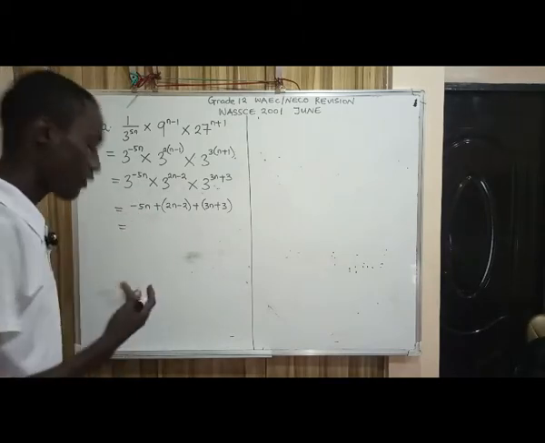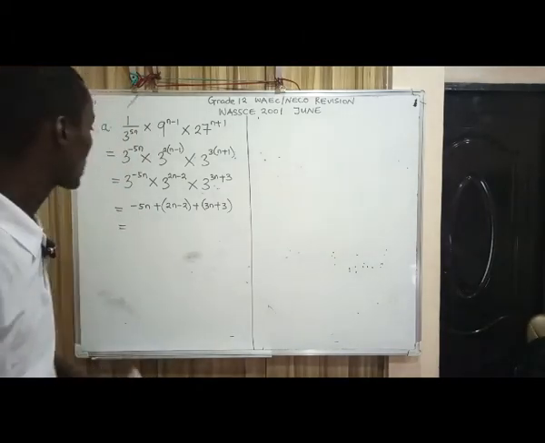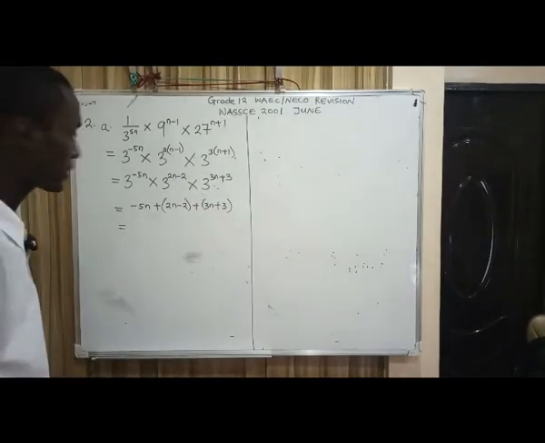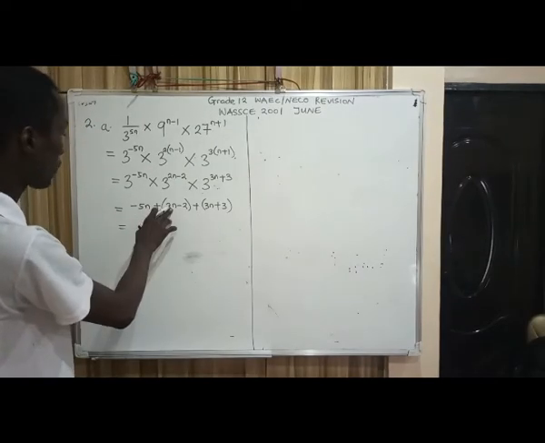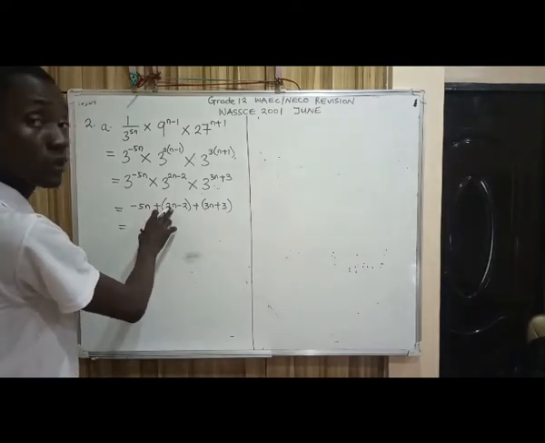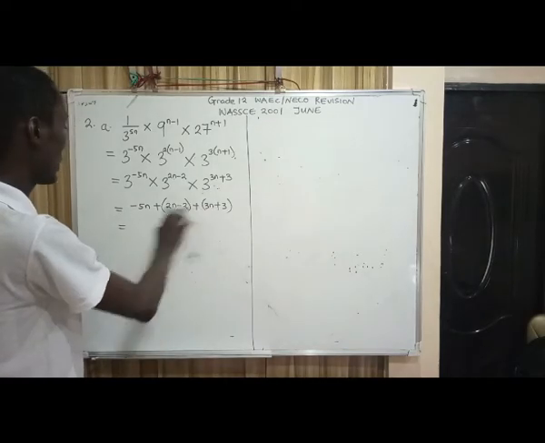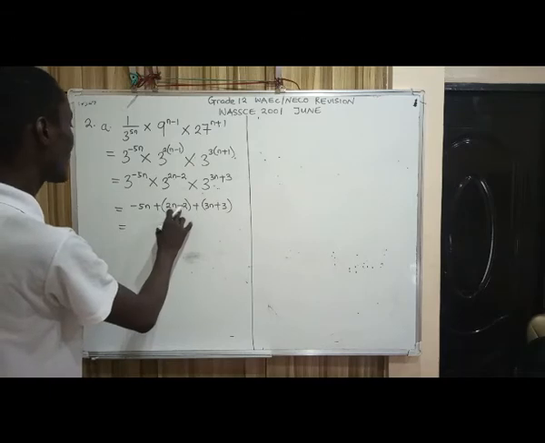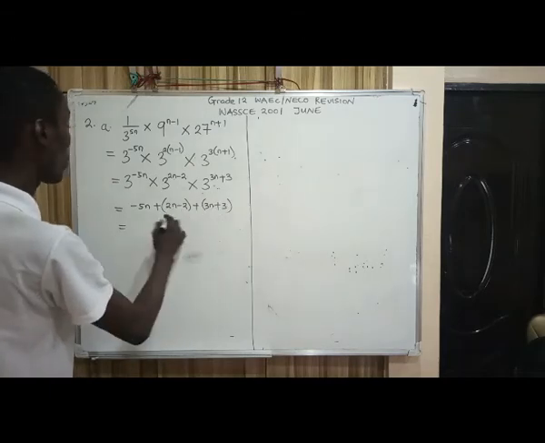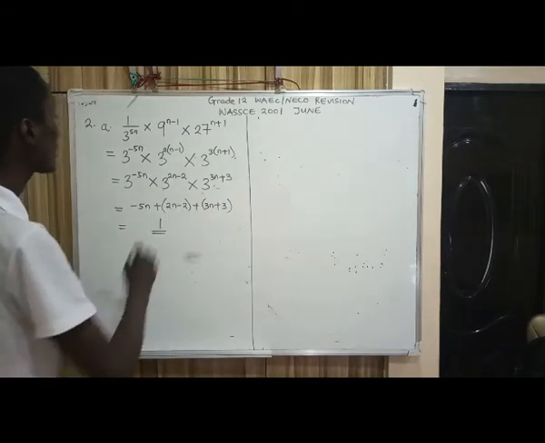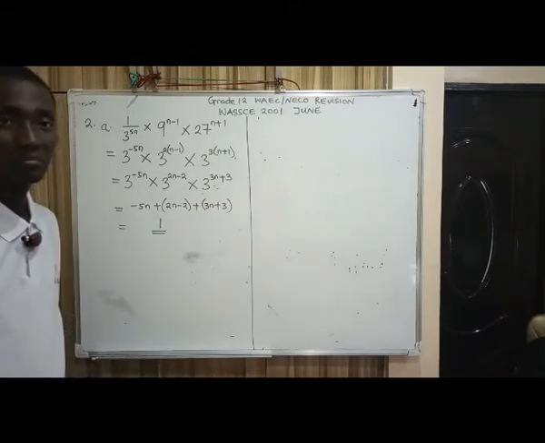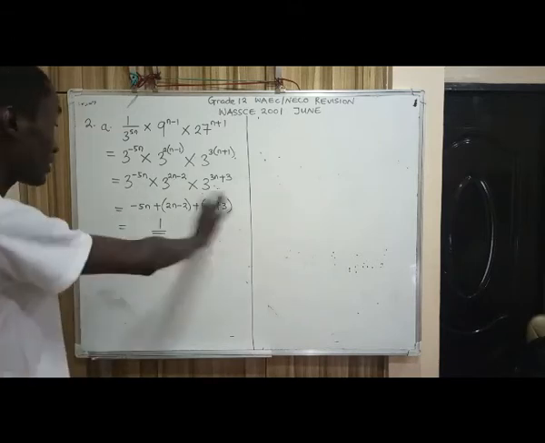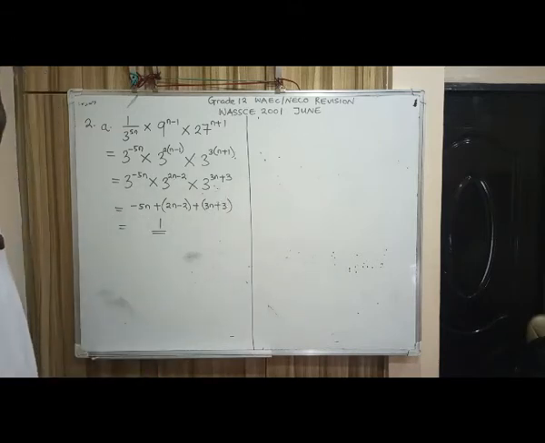So I'm also one of those people who have teased the concept of random addition. The concept of random addition says don't bother rearranging. Pick it. Negative 5 plus 2 gives me what? Negative 3 plus negative 3n. These values that are in n will give me what? 0. Is that not? Yeah. So that clears away. Negative 2 plus 3 will give me what? 1. And this gives you your full mark in the exam. Full mark. Nobody penalizes you for not showing extra working. This is clear enough at SS3.